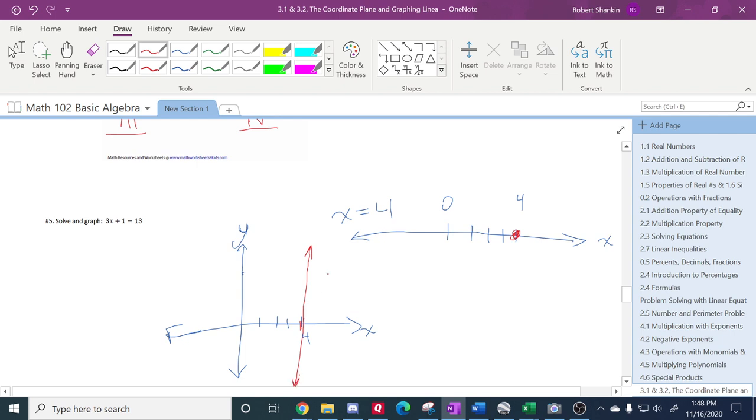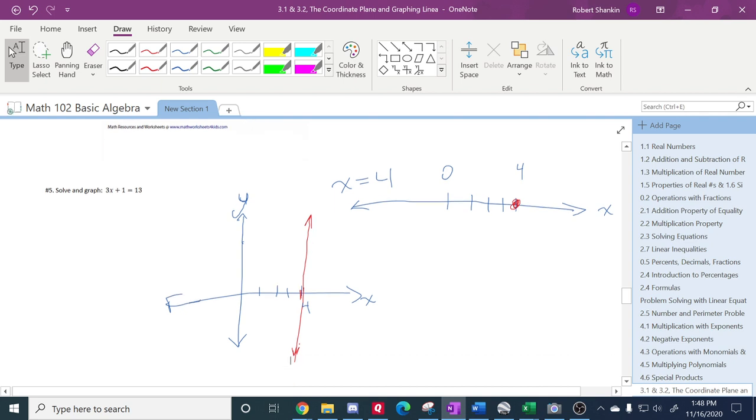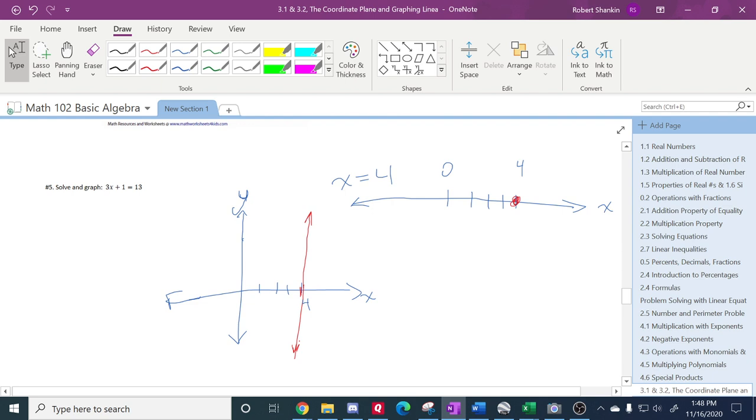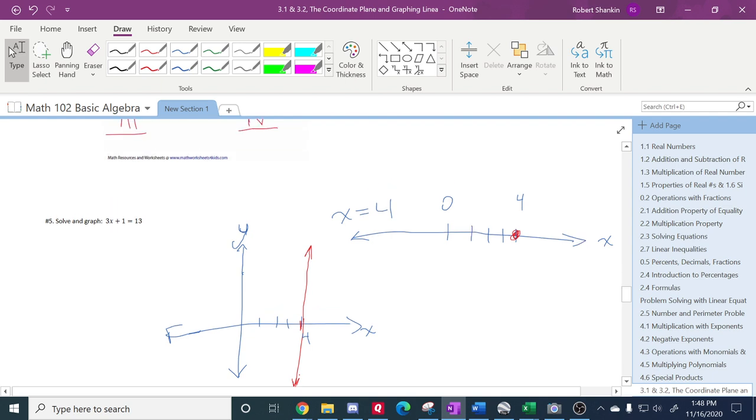But there's two ways to look at it: whether you look at it as this, or if your context is an xy coordinate system. Now, the context would have to be conveyed to you. If they said there's only the letter x and there's no such thing as a y variable in this situation, then this graph, the number line, would be all you need. If they told you this is part of an xy coordinate system and the y is missing, then it's going to turn out to be this.